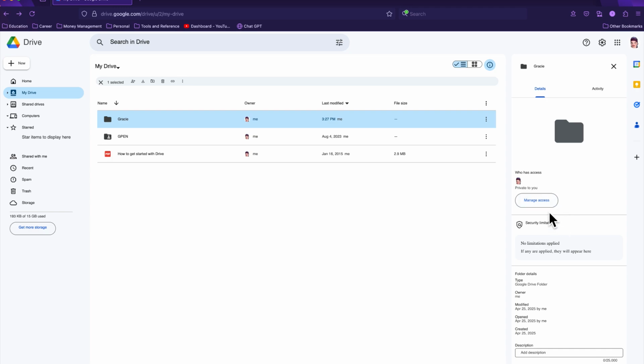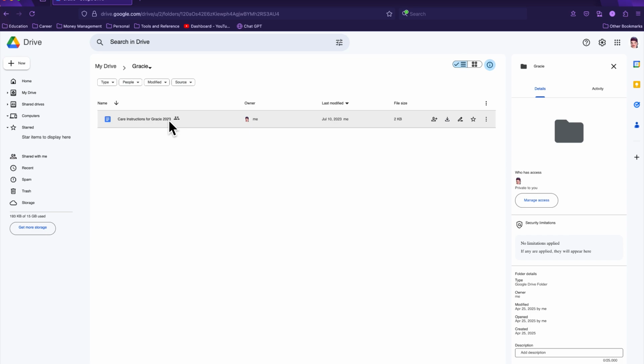So you could give a certain number of people access to the folder, but for the items within the folder, you may give additional access to other people for certain files and not others. So it can be very granular in terms of who has permission to access the files.